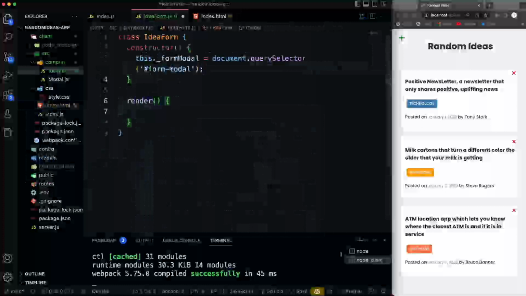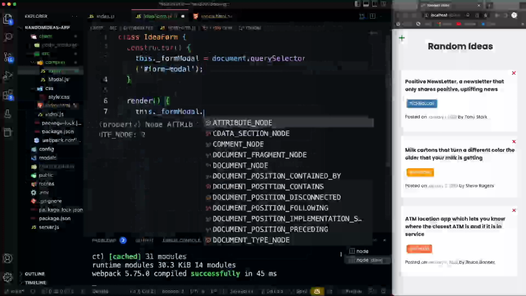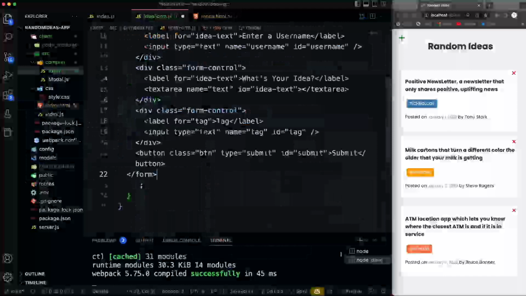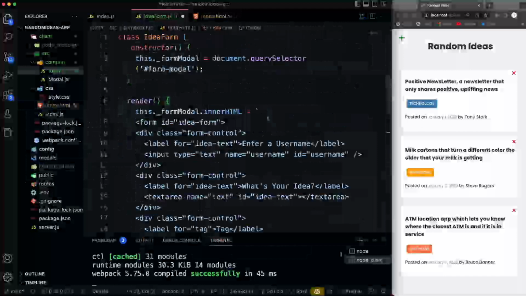So if you've ever used React, we're doing something similar to what we would do in a React component, where we have our render, which actually outputs the HTML. So we'll take this._formModal, and let's set the innerHTML, and I'm just going to use backticks here. So we're going to set that to the form HTML.